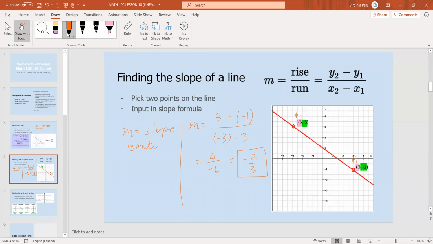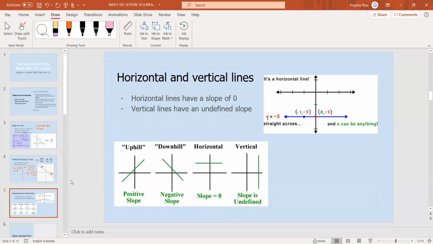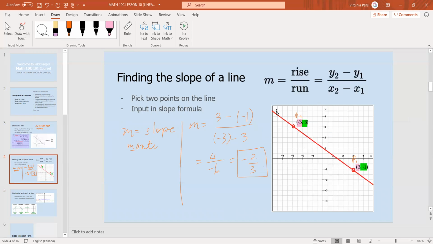This is our slope. So what does it mean when our slope is negative 2/3? Whenever the slope is negative, it's kind of like going down, which is true in this case. This line is going from the top left down to the bottom right, right? And this 2/3 basically means, remember, slope is equal to rise over run. It goes down 2, so it rises -2, and runs 3.